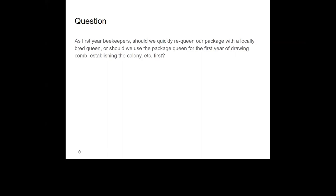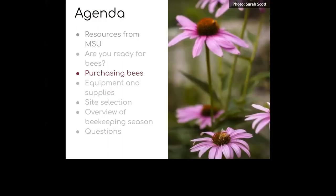A lot of beginners get really focused on genetics: do I need a Saskatraz? Do I need VSH? Just get bees because you can always switch them out. The first few years you won't notice the differences between those styles of bees. A question about medium breed boxes: a nuke is not a formally defined thing — people will say five-frame nukes, four-frame nukes, or an eight-frame split. Usually people sell five-frame nukes, and a medium is often the same price as a deep because most of the cost is in the labor of producing the nuke and raising the queen.